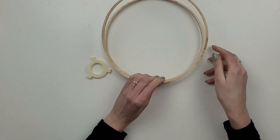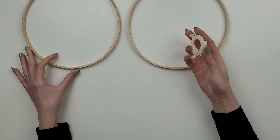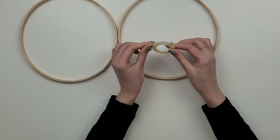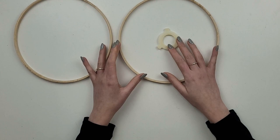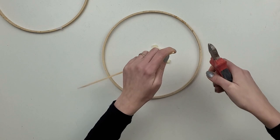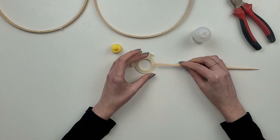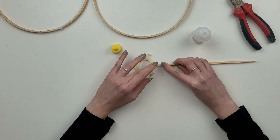I've wanted to create a boho lampshade from scratch for such a long time, and finally I've collected all the necessary parts. I have two embroidery hoops the same size — 25 centimeters in diameter — and a plastic part from an old lampshade that goes in the middle and allows you to hang it on the lamp fixture. I start by attaching this small circle onto my embroidery hoop using barbecue skewers — I cut the thick part off and glue the rest of each stick with super glue. I will glue three sticks with the same gap and angle to the plastic circle.